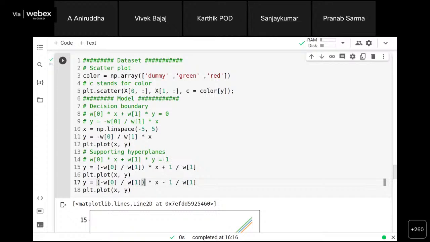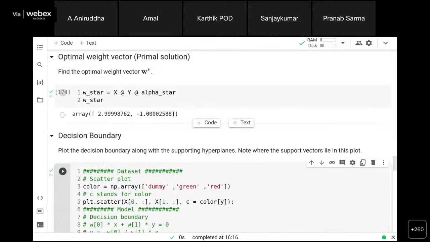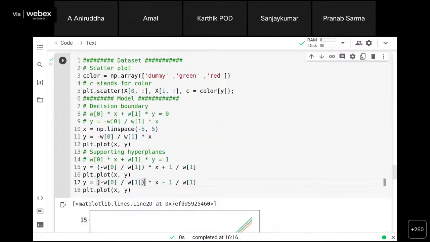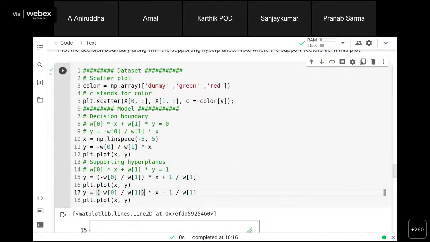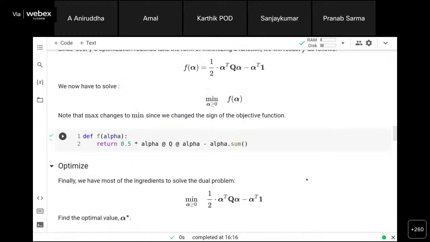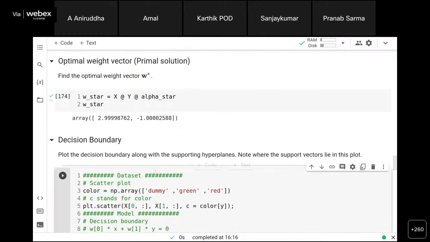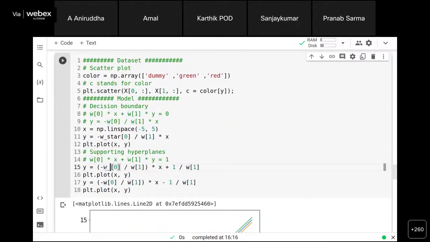Sir, W star is our optimal vector, right? Very good. That's a very good point. Thank you. That's the error. Okay, so everywhere it should not be W, but W star. Let me go ahead and change it. W star should be W star.